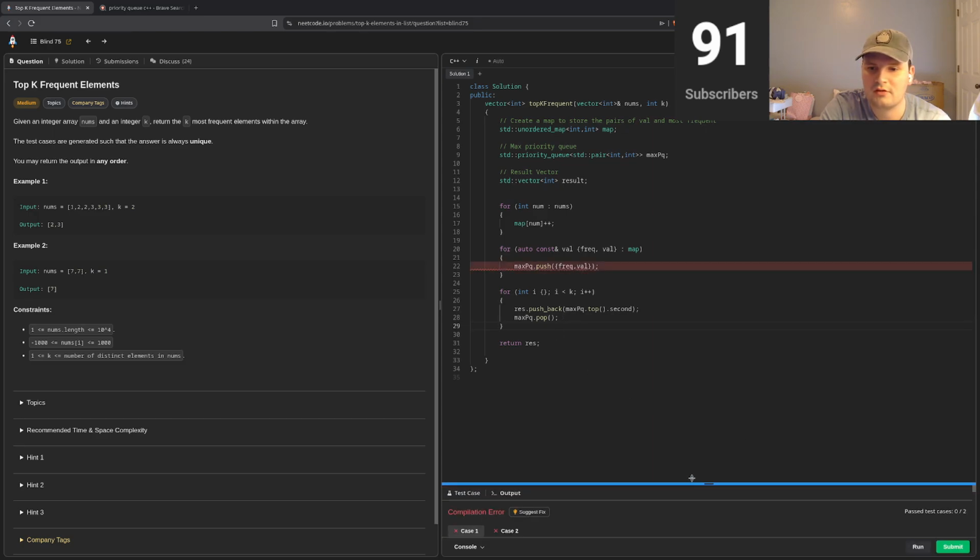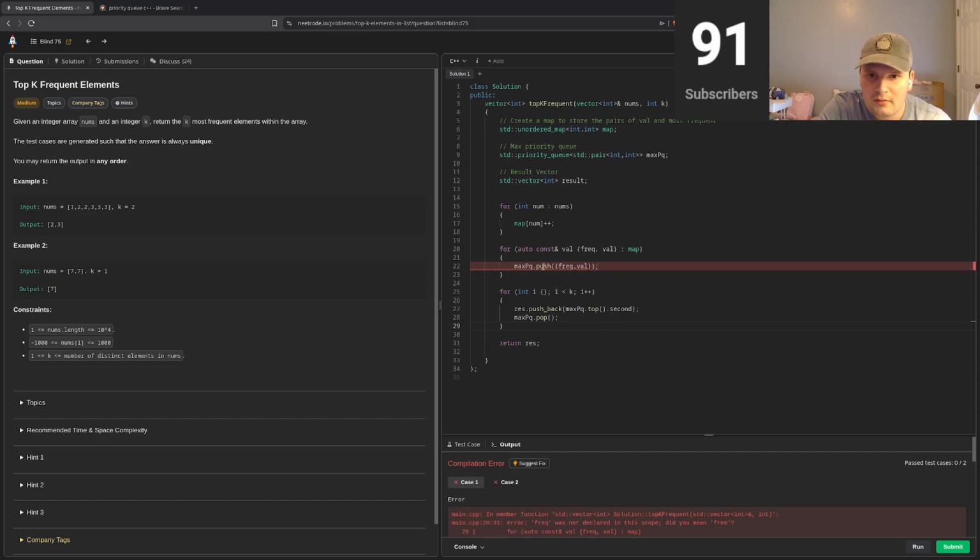So let's run this and see if it passes. Looks like I did something wrong here. Max pq dot push, frequent was not defined in the scope. Let's see.